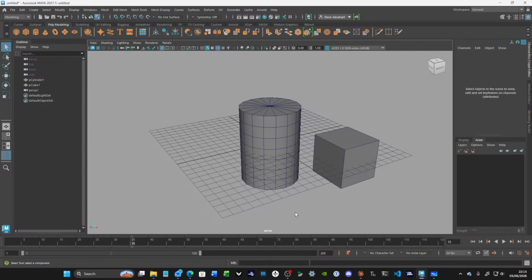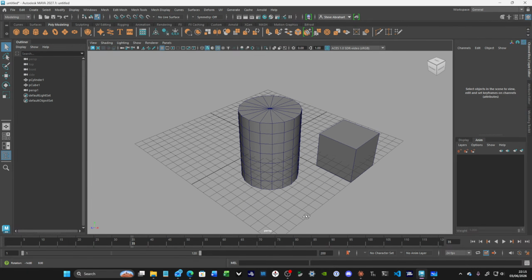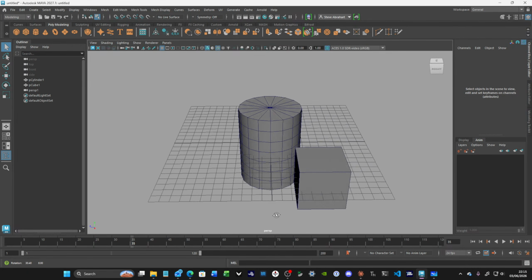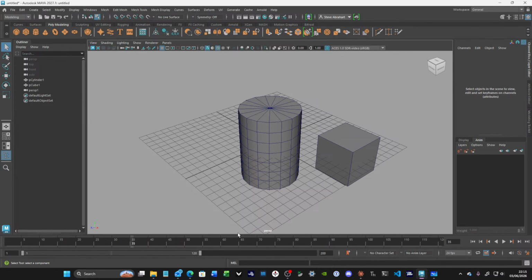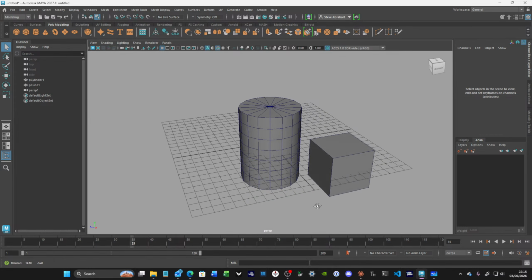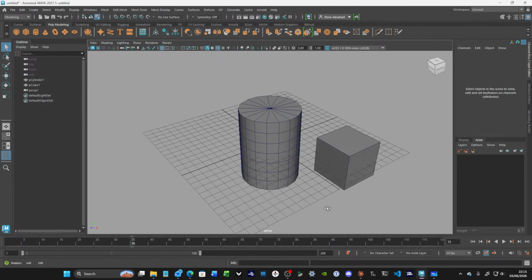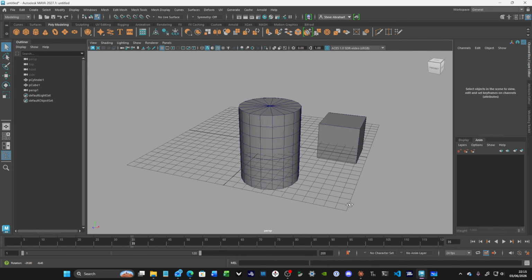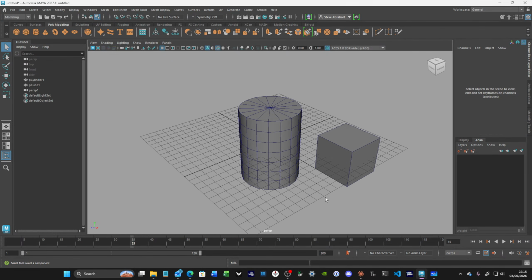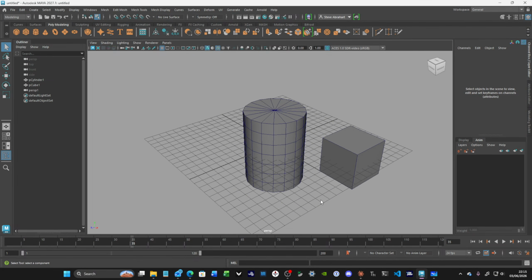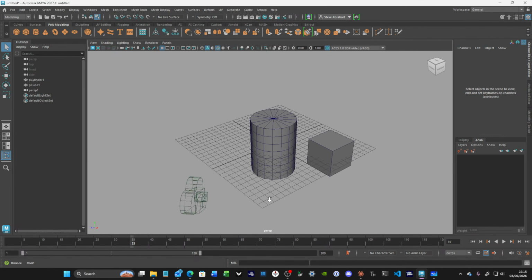I've migrated to a new rig and it's not involved, and I can't remember what it's called. But for next time, we'll have a little thing that comes up. So it's Alt left mouse button for tumble, Alt middle mouse for pan, and Alt right mouse for dolly. And that's it. There's a camera.